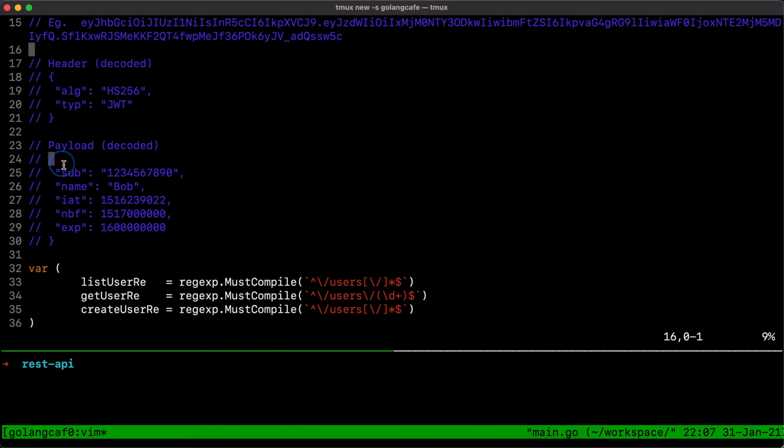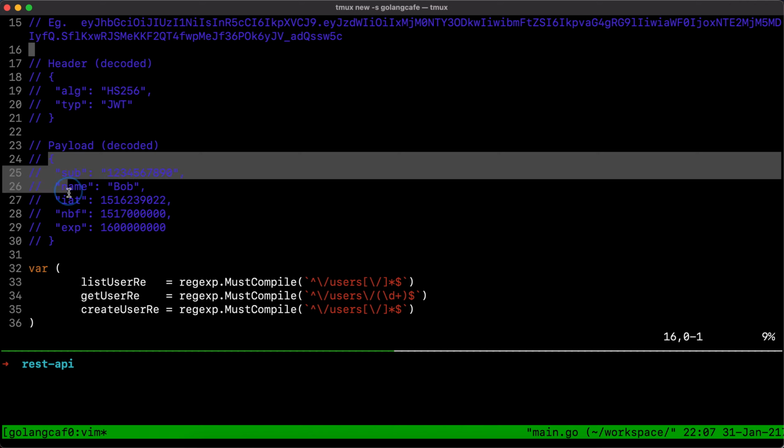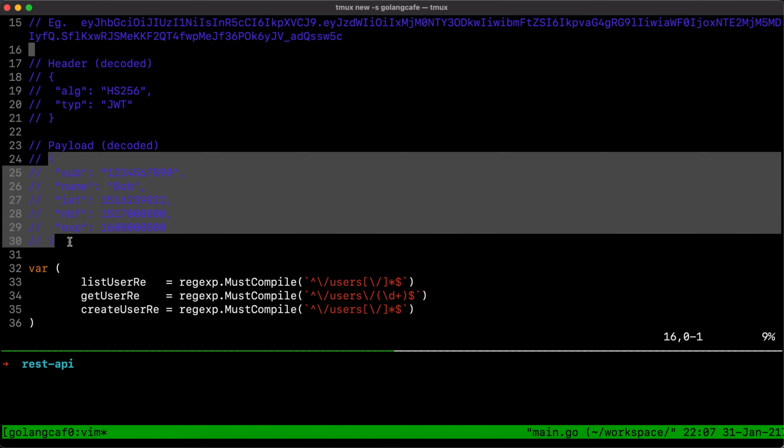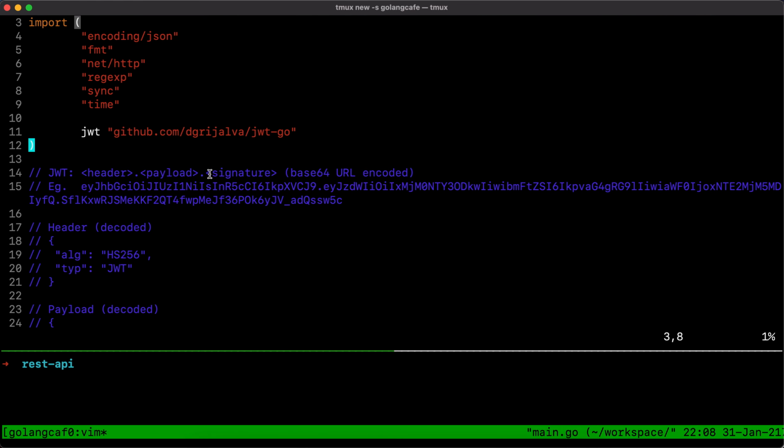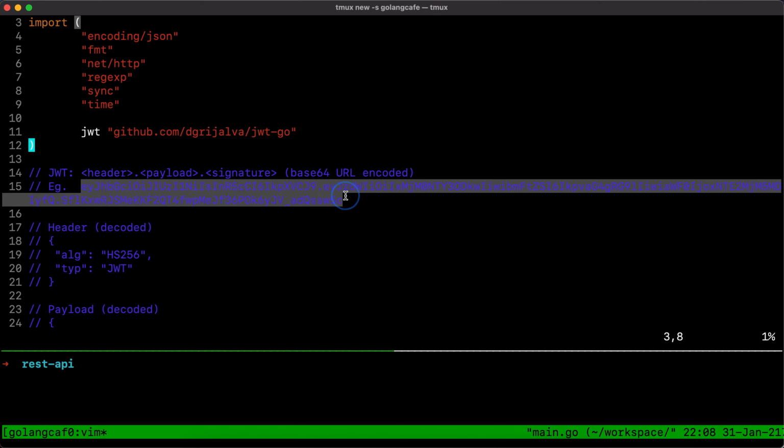So once we create the payload, and that's done by the server, by the entity that creates the token, we take the header, we take the payload, we take the signing key, which is the secret key, and then we use this algorithm here to generate a signature out of all of this data. And this signature is what is being added at the end of the token, effectively signing the token and creating an authenticity mark for this whole string here.